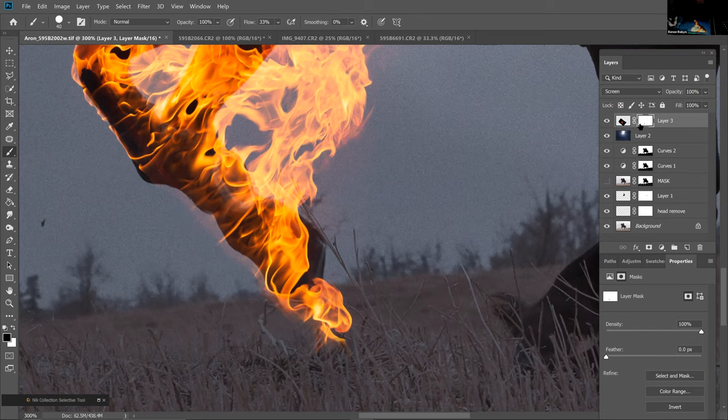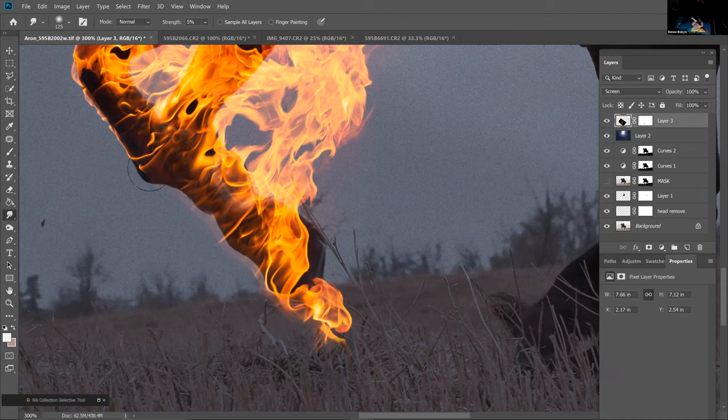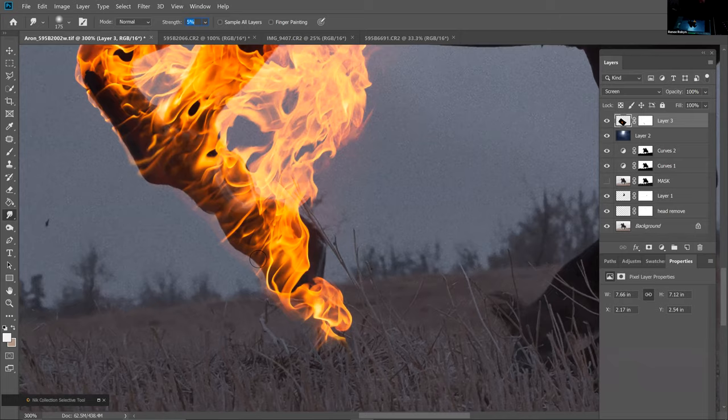Let me see here. I wonder if we can use a smudge tool. Sometimes this works and sometimes this doesn't work at all, but there we go. So I'm just using the smudge tool. It is blurring it a tiny little bit, but also, it's fire, and fire has its own properties and its own way of moving. So that's number one.